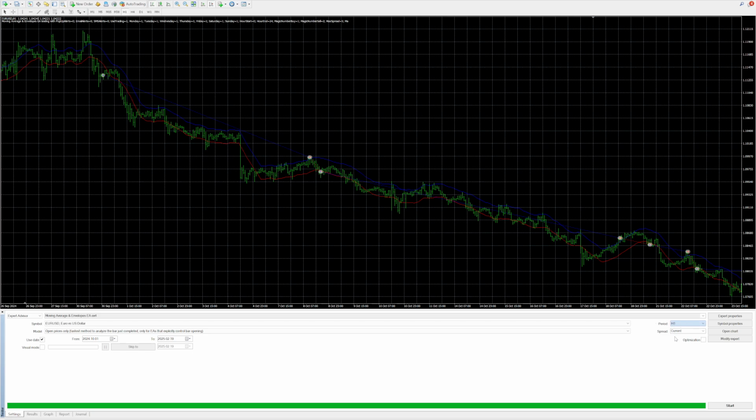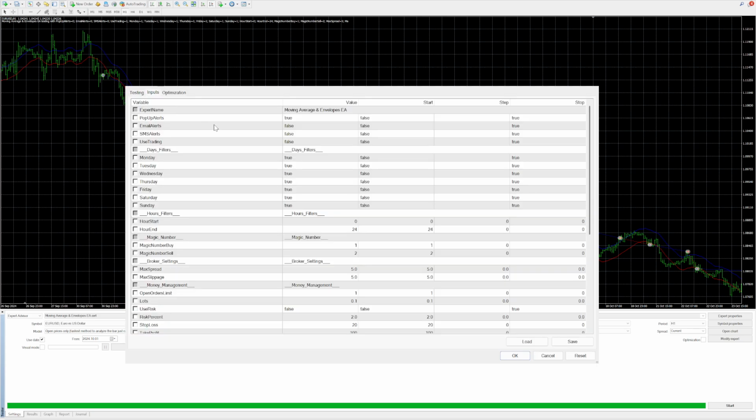Time period, chosen the 1 hour chart. I find signals tend to be more reliable on longer term chart time frames. That applies not just to this EA, but to trading in general. Okay. And then we're going to get to the expert properties. So this is the name. You can change the name of the expert advisor from the name tab.